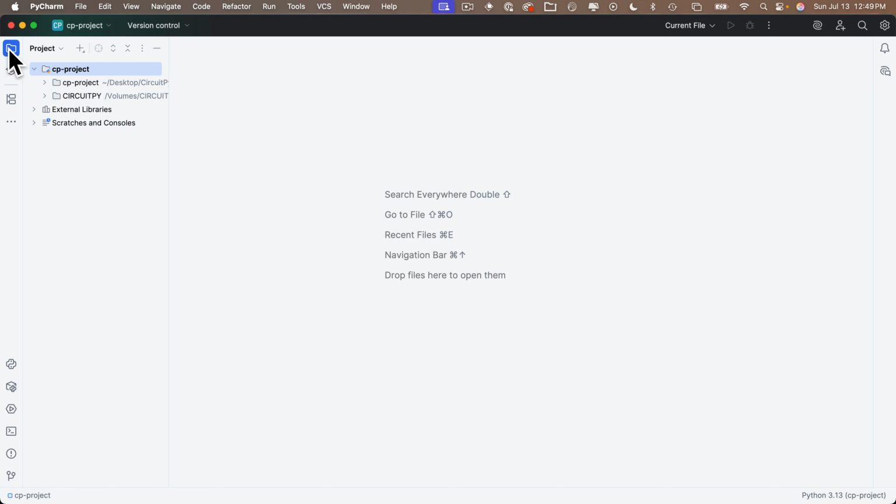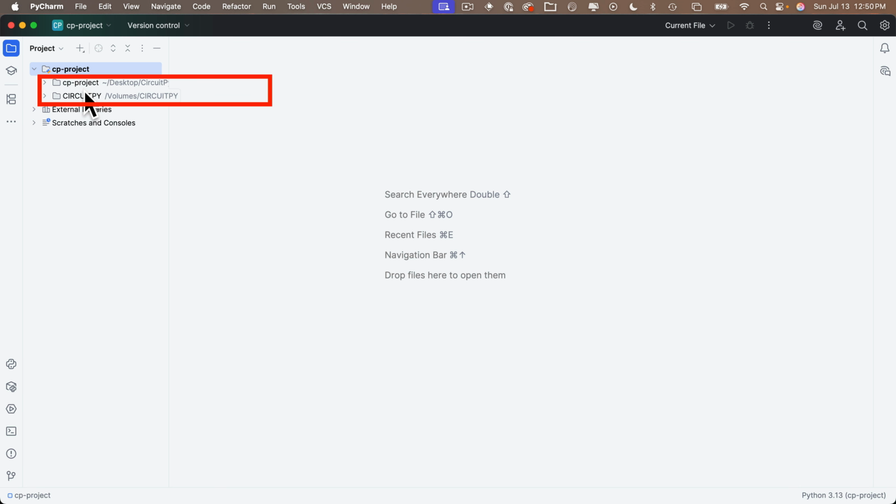Now your board should have a file in it named code.py. That file is added to all new boards, and we also updated it during our lesson on libraries, examples, and circup. So let's open that file now. Over on the left-hand side in the project column, there's a heading for CP-project. That's the name of the project we created in the previous lesson. Now you should see two indented headings underneath this, one that also says CP-project.